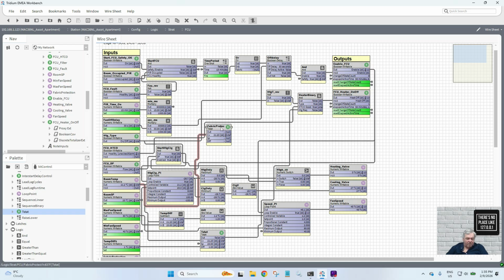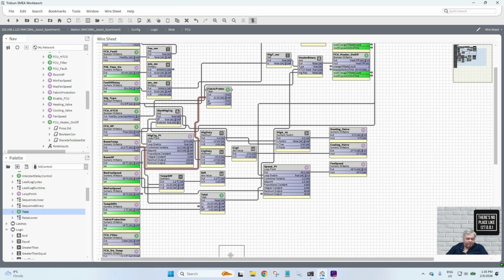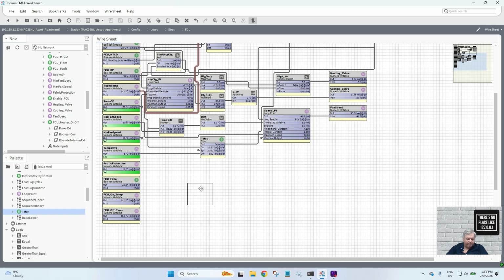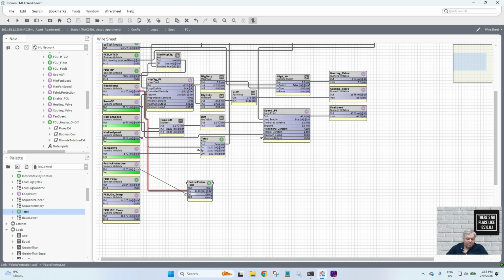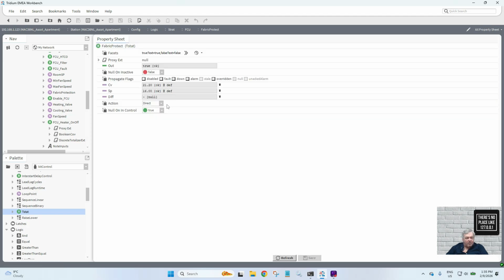Our set point is actually our fabric protection now. We want to take the null off there, and the diff, we'll just put a 2 in there.